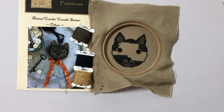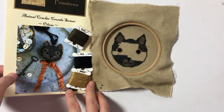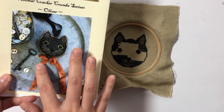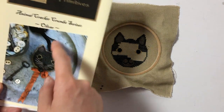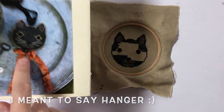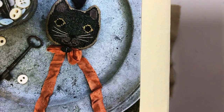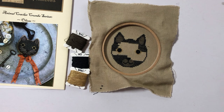Or actually, I need another color for the whiskers, like a very light ivory color, but I'm going to do that at the end. And I realized that I have most things to finish this project, but I don't have anything to use for the hanger. I don't want to use the same ribbon for the bow, actually. So I need to think about that. And also a button. I really like this detail, so I'm going to see what I have. But yeah, I think I'm done stitching for tonight, so I'll see you tomorrow.